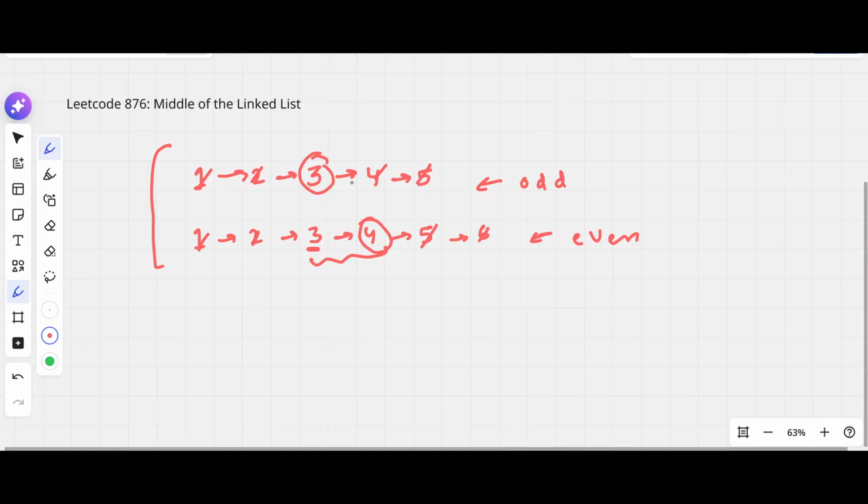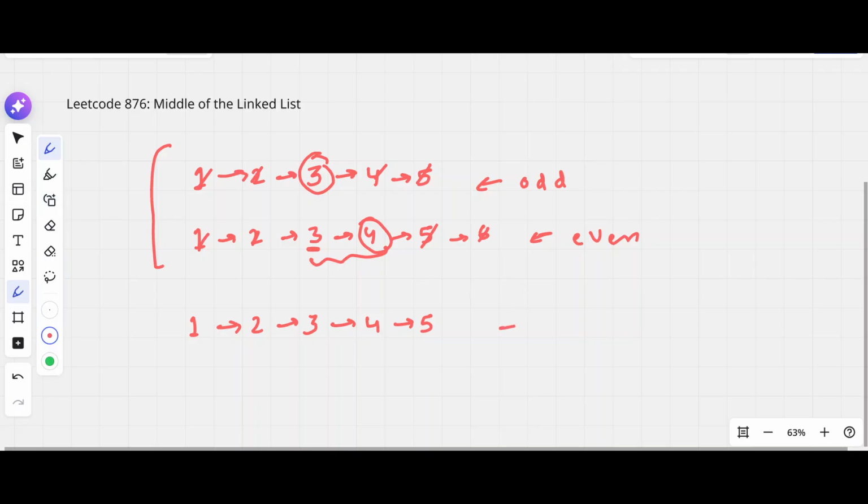So these are the two cases which we have. Some people can say that for this case, one, two, three, four, five, we can find it like this. I'm just talking about the approaches, how we can approach this problem. We can calculate the length.